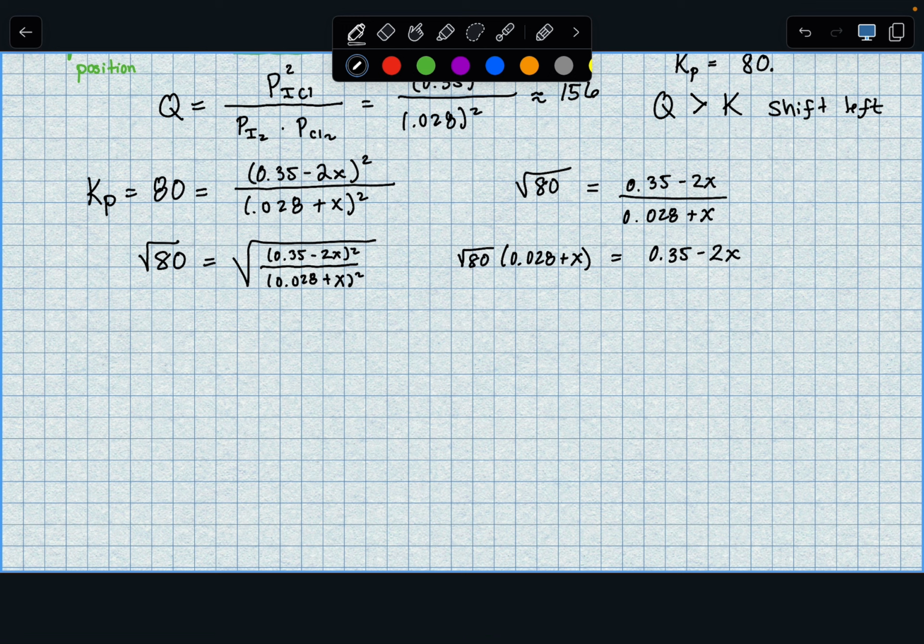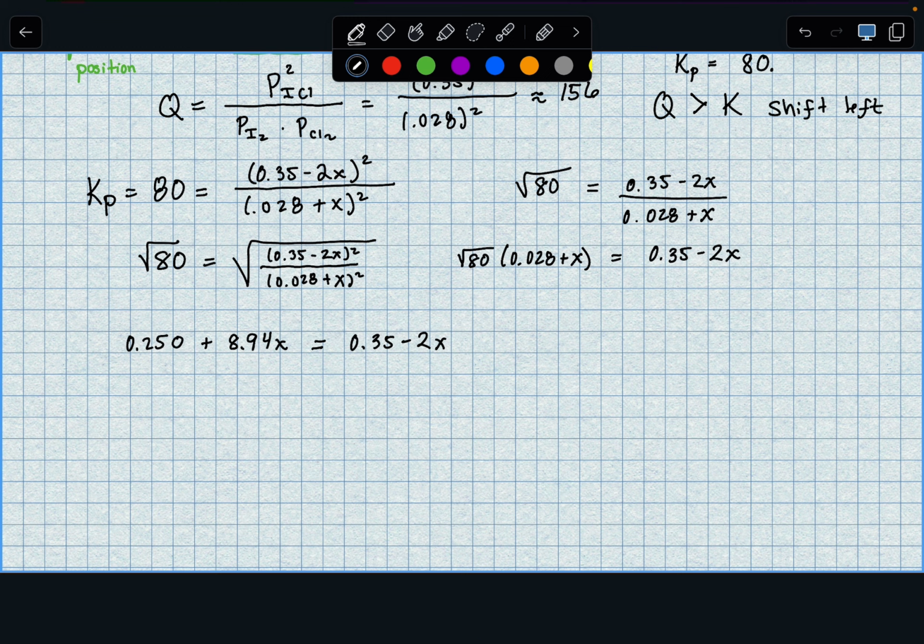So the first thing we're going to do is take the square root of 80 and multiply it by that, okay? And that's going to give us 0.250 and then plus 8.94x, okay? And this, when you take the square root of that, it is the 0.894. And then that's going to equal 0.35. So we really haven't done anything to the right side of this equation.